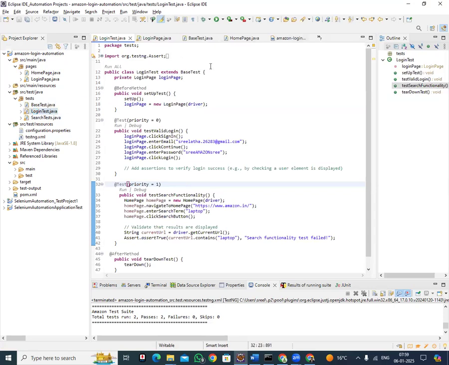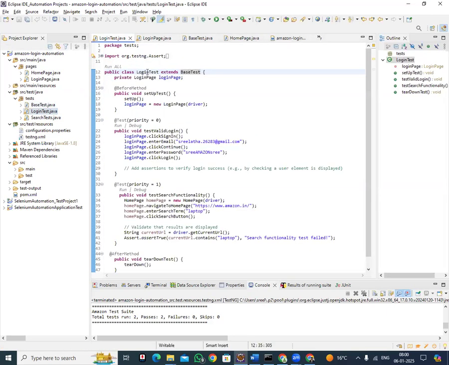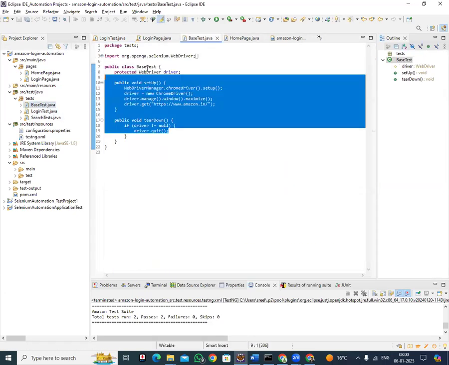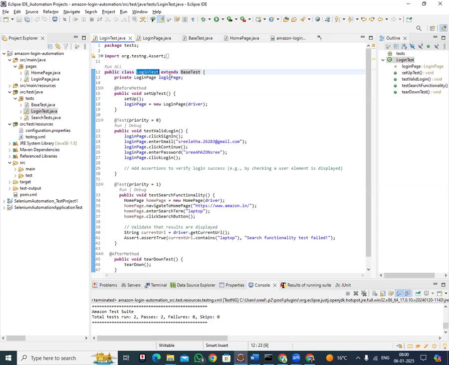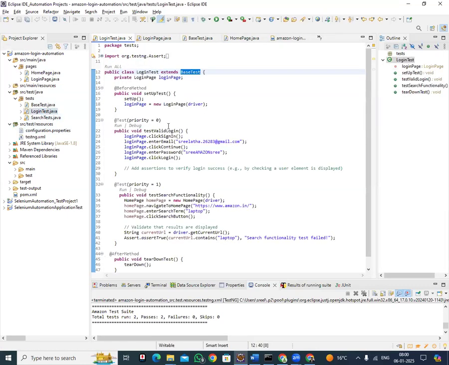LoginTest class means we are maintaining a login test case, where the LoginTest class is extending BaseTest, because in the base class we have the required two functions. The LoginTest is a child class, because we need to extend the base class, since we need the driver to go to the Amazon application. All those functions will be available in BaseTest. So LoginTest is a child class that extends the parent class, so that we can inherit these two methods, the setup method and tear down method, in the LoginTest class.